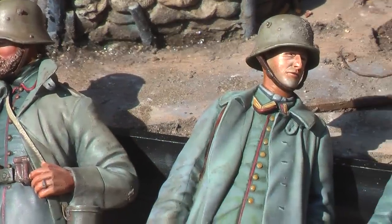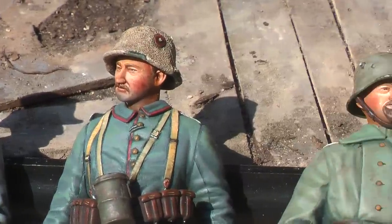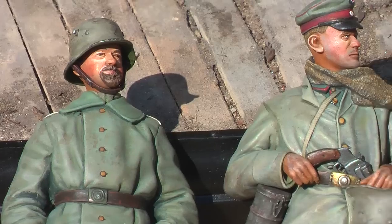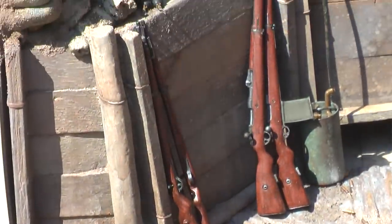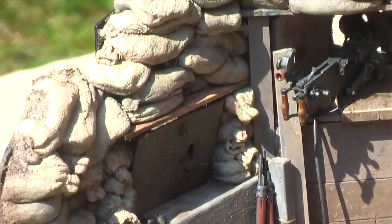If you've been watching any of the most recent videos, you know I've been working on this trench diorama for about the last eight months. We're well on our way, still have some detail work to do. The figures are mostly completed, groundwork is about 90% there, and I hope to have this project completely wrapped up by August. I've been completely immersed in field gray, mud, and sandbags.